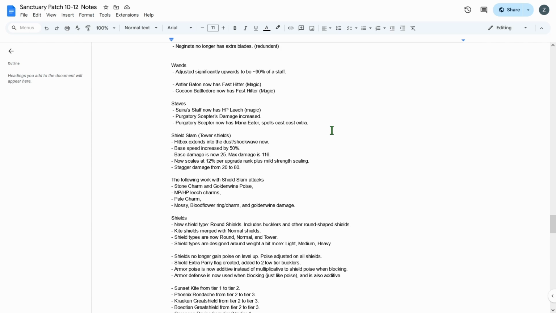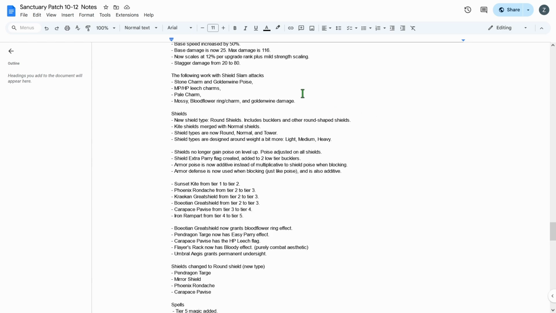HP and MP Leech Charms now count the shield as a melee weapon, so they work with it. The Pale Charm counts for the range of the Shield Slam, so that you can get a little extended range. The Mossy Charm for speed, the Bloodflower Ring and Charm for damage, and the Golden Wine damage also affect the shield. Notice that this is only the physical values, only the physical stuff that affects it here.